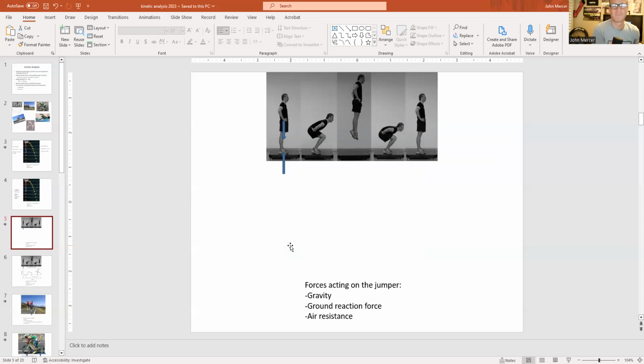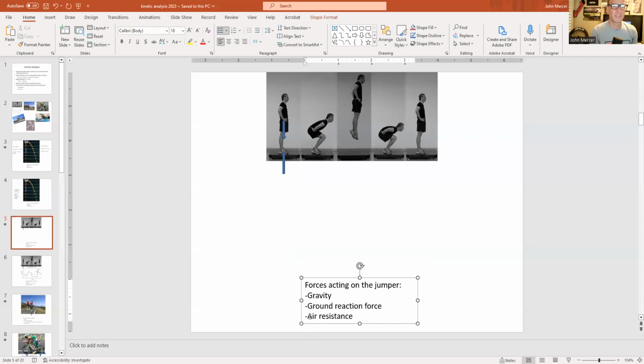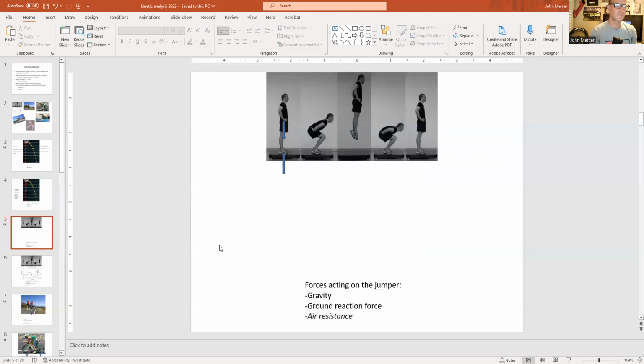We'll do someone jumping. Still pretty simple, but more complex. But now we have two forces acting on the person. We have the force due to gravity pulling the person downward, and the force of the ground pushing up on the person. Notice both of these are forces acting on the person. Now the person is moving through air, but the air will have very little influence on this type of movement. So most of the time when I do this problem, I'll neglect air resistance because it's such a negligible force. It's so small that it's not really going to influence what's going on.